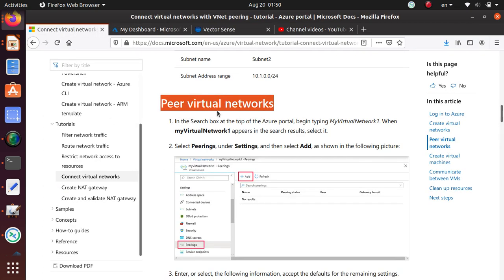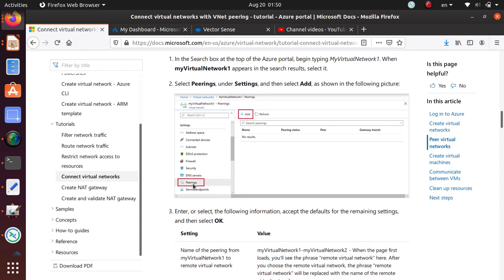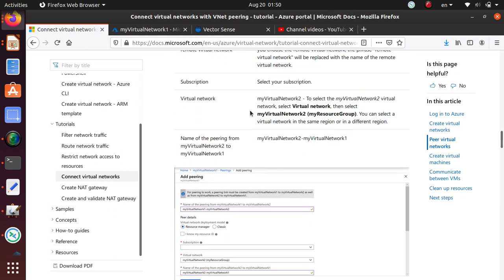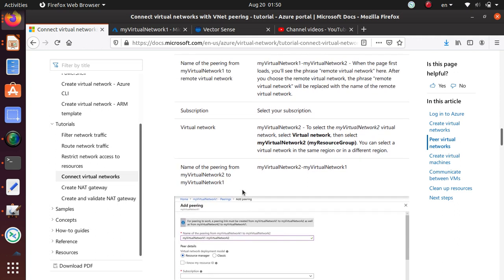My virtual network 1. Come on. Now let's go back. Review what we need to do. So we're gonna add a peering, and once you do the peering from the first virtual network, you actually also configure the peering from the other network to your network as well.